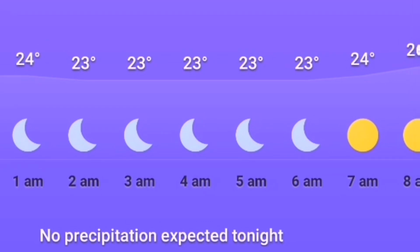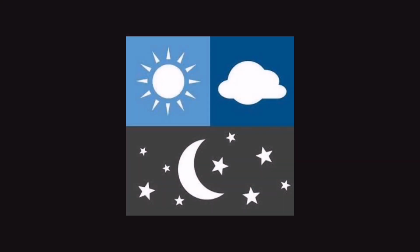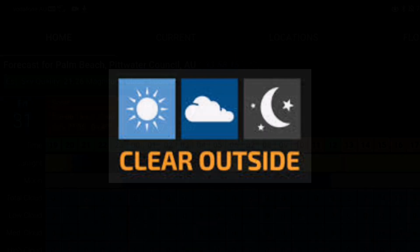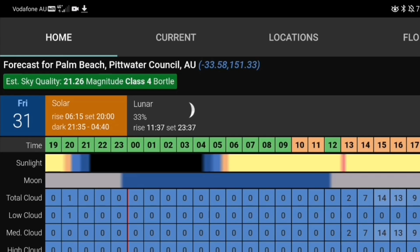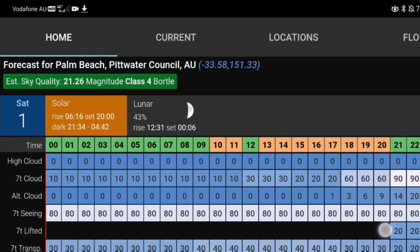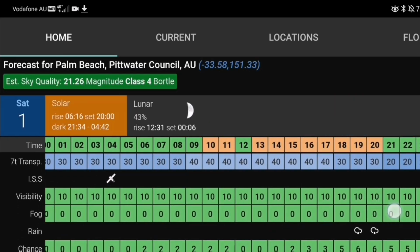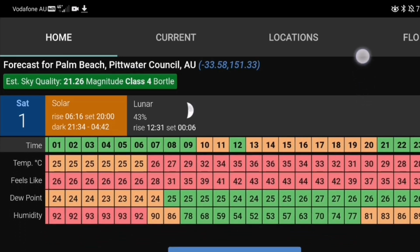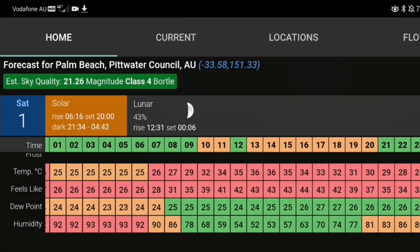Now for the weather. Make sure it is 100% clear with no clouds in sight. I use a very accurate weather website and app, and it's called Clear Outside. This website or app is recommended by most astronomers, as it is usually quite accurate compared to others. It also shows you the dew point and humidity. Try not to go on a humid night, as your lens will become foggy and you might risk damaging your lens if not weather sealed.